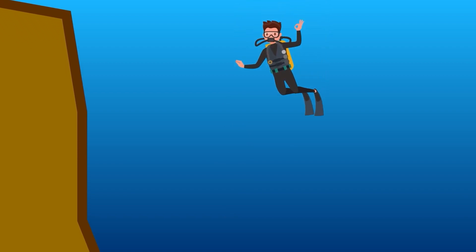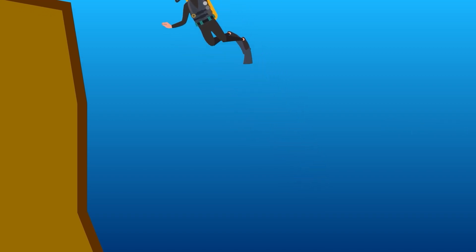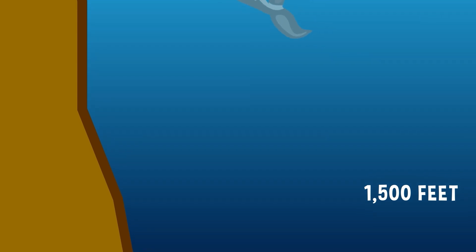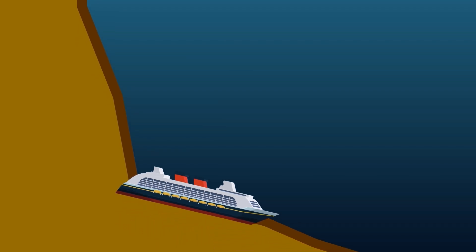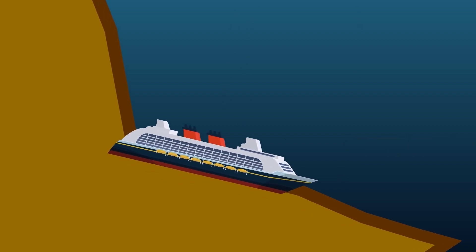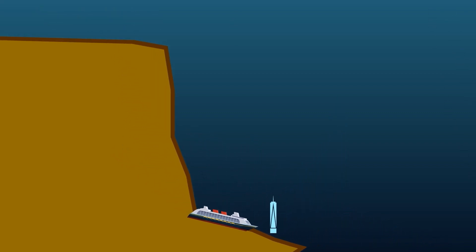How deep exactly? Well, the diving limit for recreational scuba divers is 130 feet — about the height of a large building. Blue whales, the biggest known creatures to ever live on Earth, can dive down to more than 1,500 feet. Double that depth to 3,000 feet, and sunlight can no longer penetrate the water. The wreck of the Titanic sits on the cold ocean floor about 12,000 feet underwater, and on average the Earth's oceans are about 14,000 feet deep. To put those depths into perspective, the tallest skyscraper in New York City is a mere 1,776 feet tall.